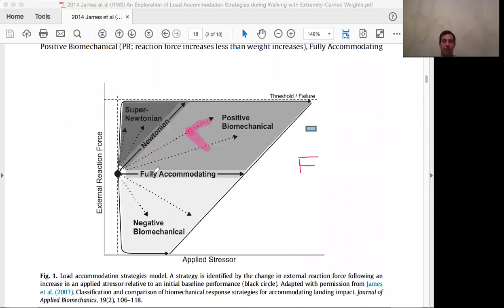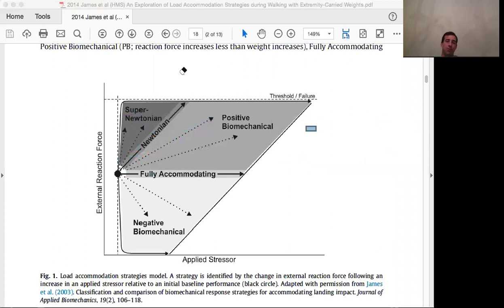So again, if I have, see, this is where I'm supposed to be, and I come up on this dotted line, if I'm here, you see where that is. But because my line becomes this one here, the value on the y, the peak, is less than. Conversely, if I did it in the super Newtonian region, which would be somewhere up here, see how it's greater than, right? So if I went in the super Newtonian, that simply means that my measured ground reaction force during the trial was greater than my predicted Newtonian model, F equals ma.